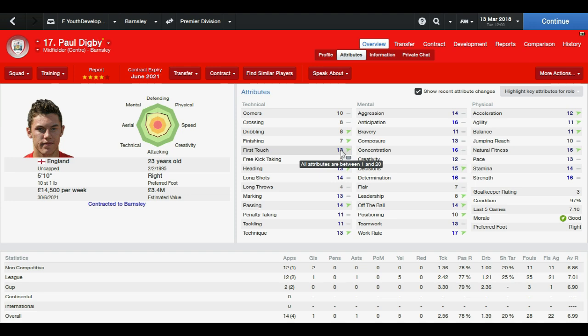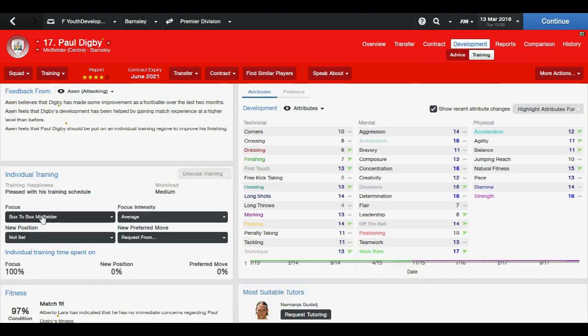Once you've seen it's gone up to 14, that particular attribute, you'd go back to training and put his focus back on box-to-box midfielder, average focus intensity. So you've just improved one attribute, and you can chip away at the other attributes, just to slowly increase them as much as possible.